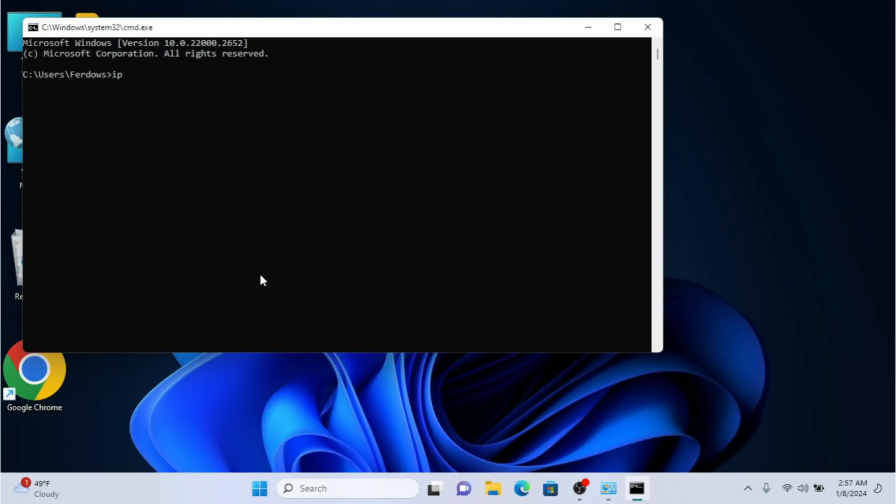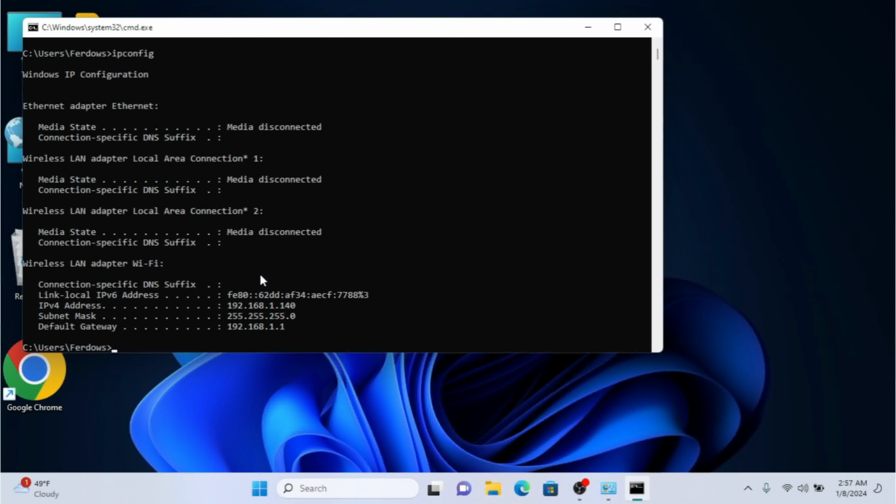The first command we are going to use is ipconfig, with which we can find IP information for the active interface. As you can see, for the wireless connection it's going to show me my interface. For Ethernet we have no IP address. If I want to assign an IP address to an interface, simply when I type this, it is going to show me.